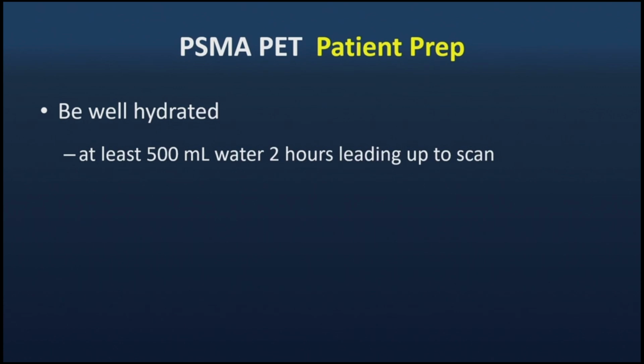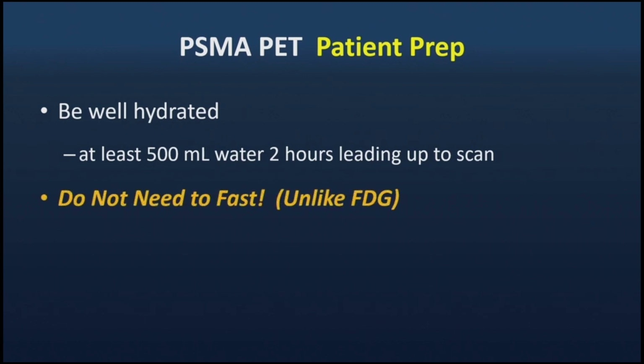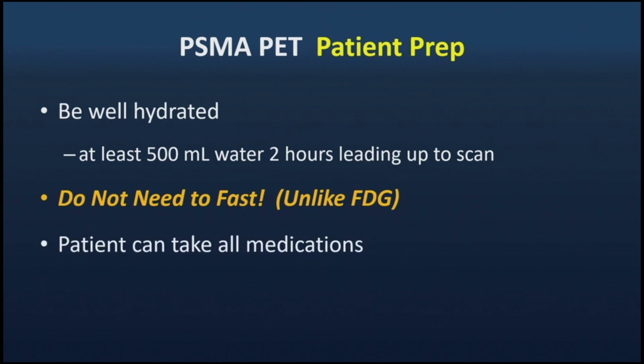So how do we prep these patients? Anybody who's ever ordered an FDG PET knows you have to keep these patients NPO, not with PSMA. Come in, you can have had lunch, you can image on the scanner, no problem, right? Because there's no competitive analog to this. They can take all their medications. The only thing we ask them to do is drink some water and then void before the examination. Why do we ask them to void?